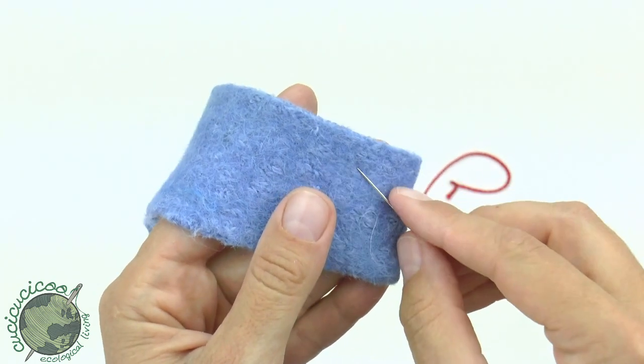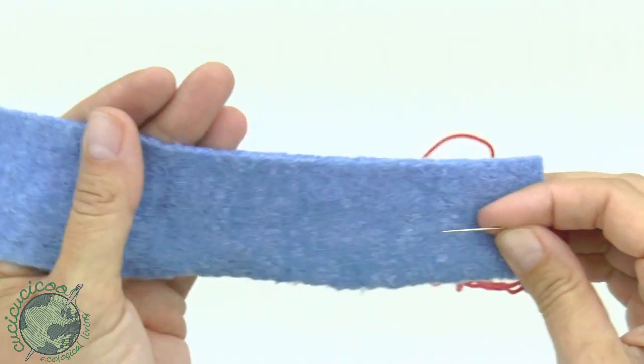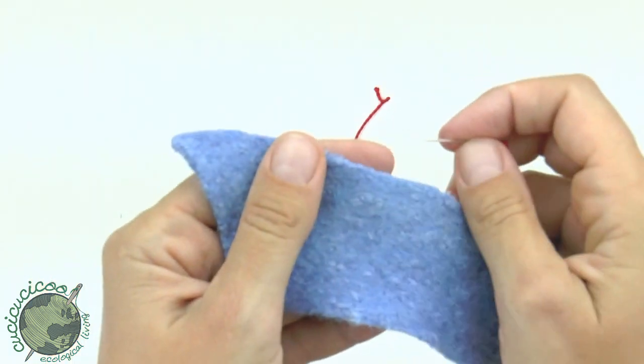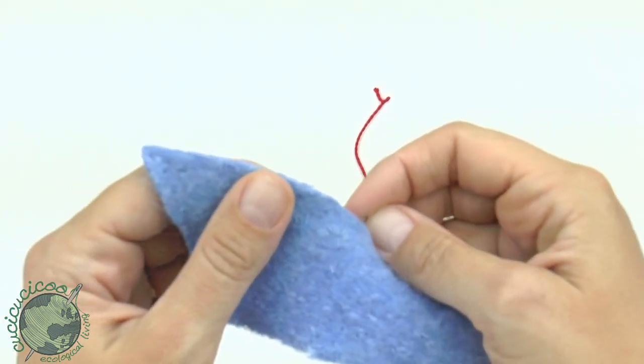Anyway, normally you sew from right to left. The blanket stitch, however, goes from left to right. It works backwards. So here's how you do it.